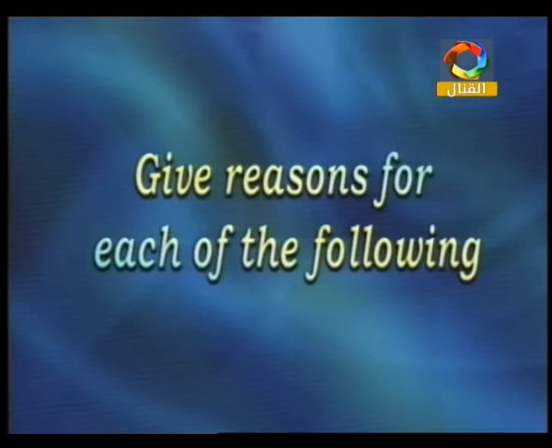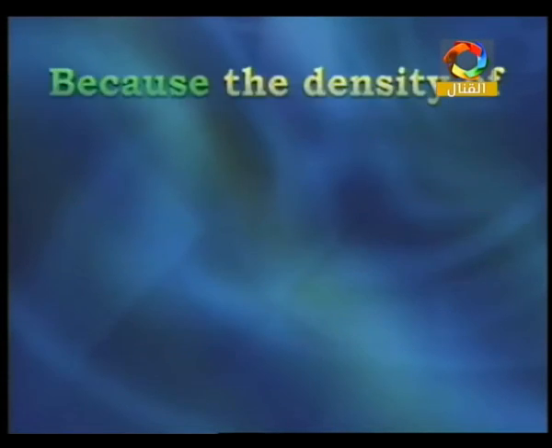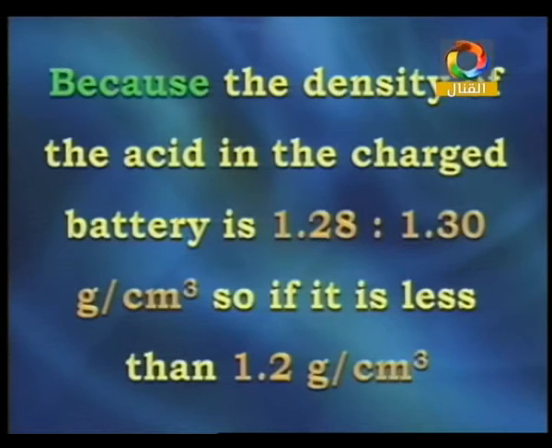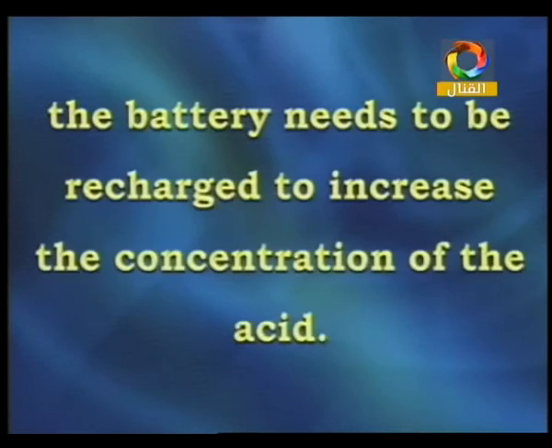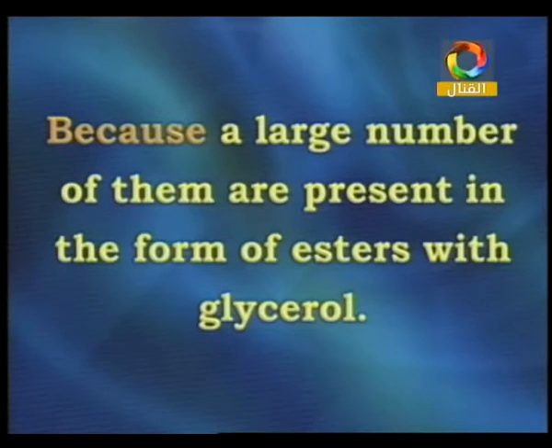My dear student, next type of question, give reason for the following. We detect charging car battery by measuring the density of the acid using hydrometer. Because the density of the acid in the charged battery is 1.28 till 1.30 gram per cubic centimeter, so if it is less than 1.2 gram per cubic centimeter, the battery needs to be recharged to increase the concentration of the acid. Next point: the saturated monocarboxylic aliphatic acids are named fatty acids because large number of them are present in the form of esters with glycerol.